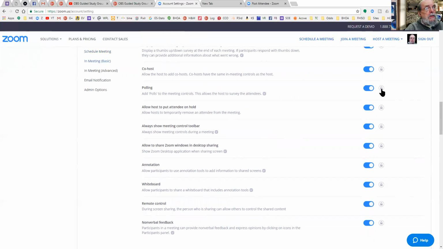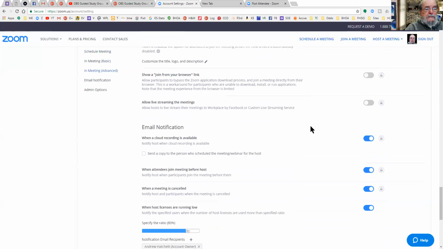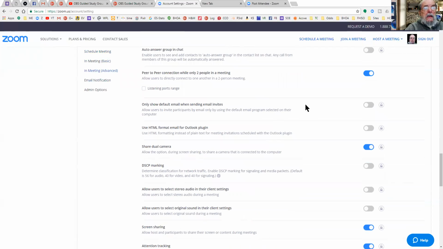That means when they go into do a meeting on their account, because their account is a sub account of mine that I own the license, even though their name is on it, they're not the actual owner of the thing. I can keep them from activating certain things, like allowing hosts to put attendees on hold or allowing people to join before they are in the room or whatever. But like I say, these are set at the account level. A lot of them mirror the meeting settings.